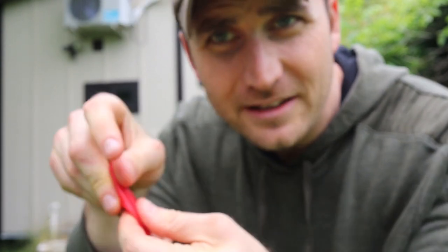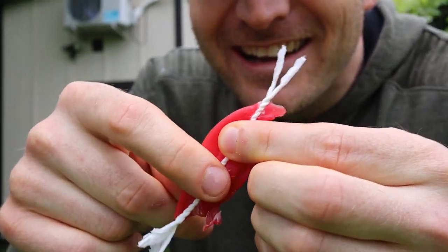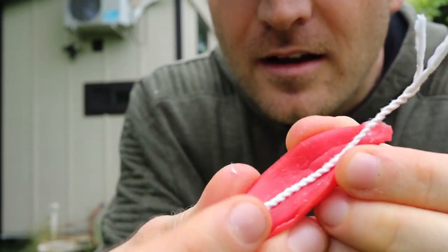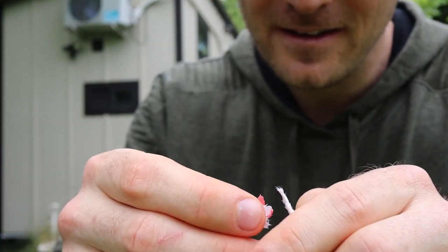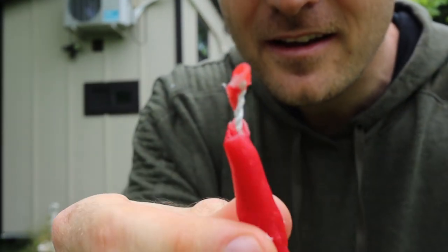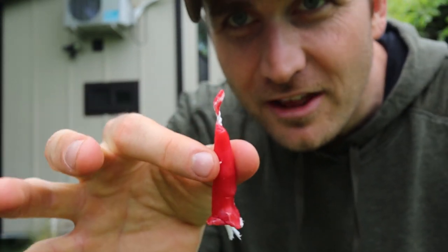So now it looks all fancy. I'm going to use the same technique as before — I have my smooshed up wax. I'm going to take the wick, put it right down there in the middle. This time it'll squeeze in there a little bit better. Make sure that the twisted end kind of sticks out the top so you get that fancy look to it. Flip it right over the top and kind of seal up that little edge there. We're going to rip off the extra. That wax up there at the tip will keep that from unraveling on you. Then we can just smash that onto our flat surface — always on something that will catch the hot wax — and we have another candle that's ready.